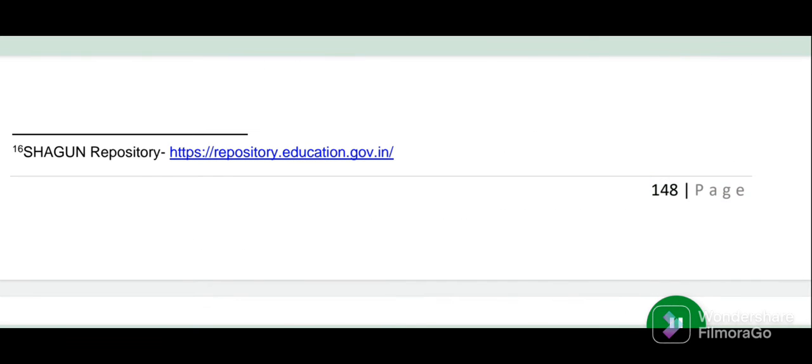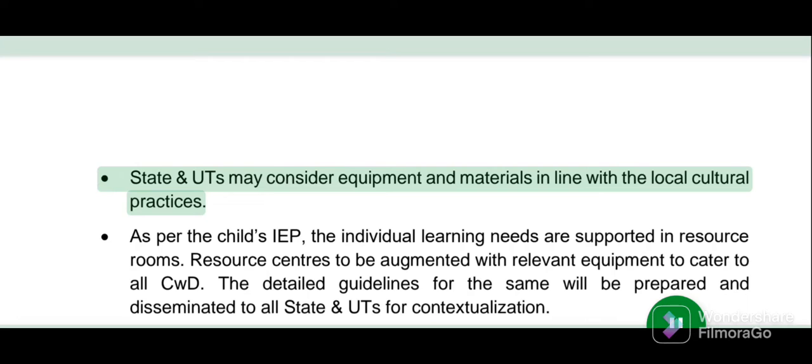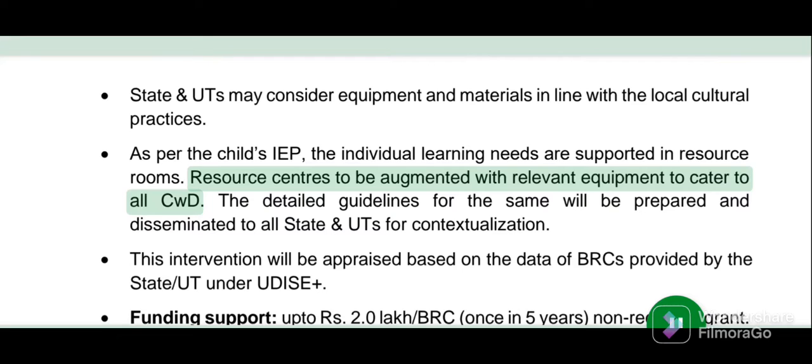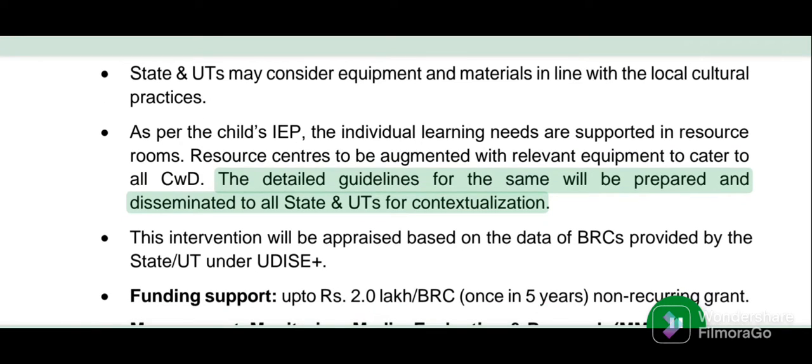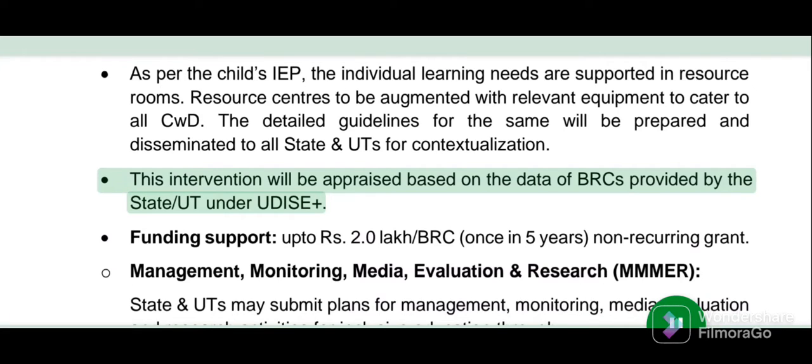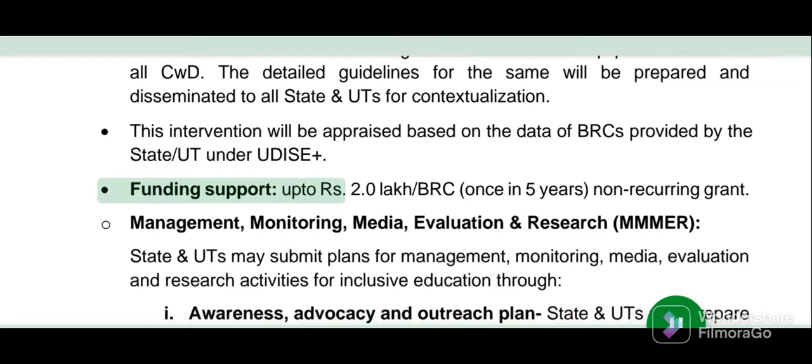Page 148. State and UTs may consider equipment and materials in line with the local cultural practices. As per the child's IEP, the individual learning needs are supported in resource rooms. Resource centers to be augmented with relevant equipment to cater to all CWD. The detailed guidelines for the same will be prepared and disseminated to all state and UTs for contextualization. This intervention will be appraised based on the data of BRCs provided by the state UT under UDISE+. Funding support, up to Rs. 2.0 lakh per BRC once in 5 years, non-recurring grant.